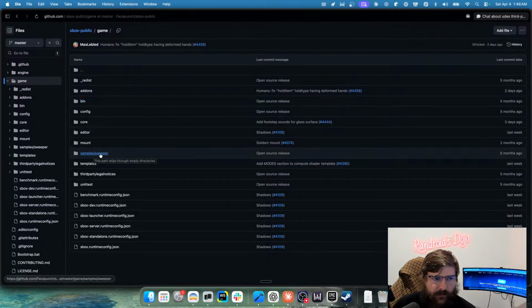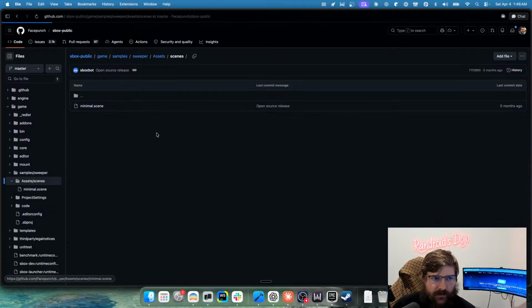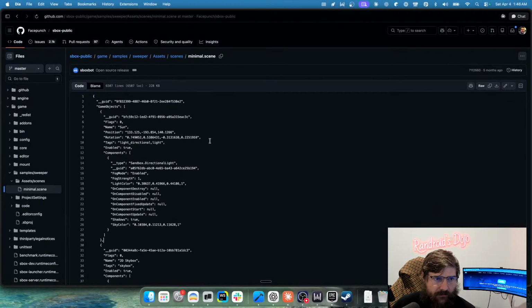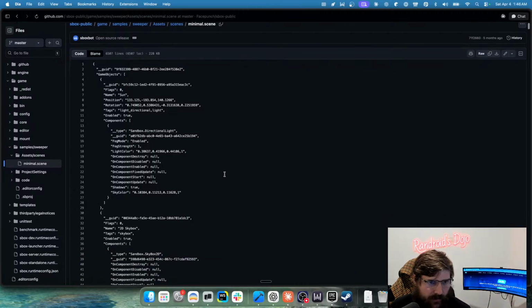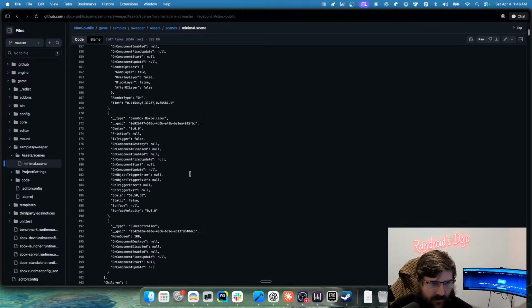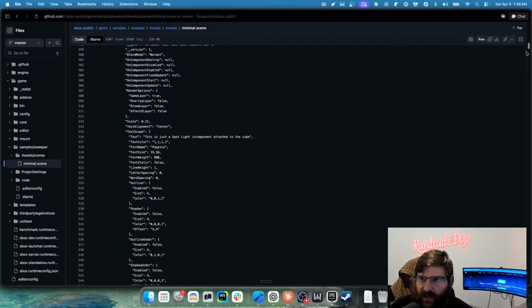Oh, sample. Assets. So this is a scene file. This is JSON. It's just JSON. Game objects. A sun. Position, rotation, tags, enabled true, components. Directional light, fog, strength. Cool. So they've got a scene with every single thing.